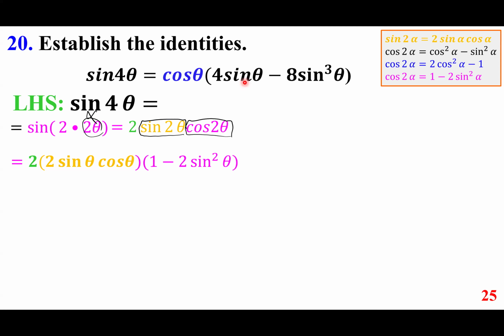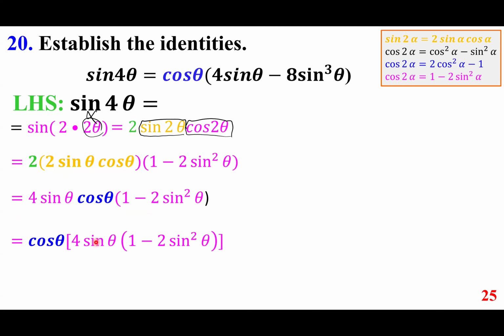And so you just write down 2 times 2, 4 sine theta cosine theta, and I'm going to put the cosine theta in a different color for a simple reason. So I want cosine theta, I have it. But I want those, so I'm going to put the 4 sine theta inside. If I multiply now, I get what I want, 4 sine theta minus 8 sine cubed. That's why I'm using different colors to distinguish among what we need. And believe it or not, that's the proof, everybody.